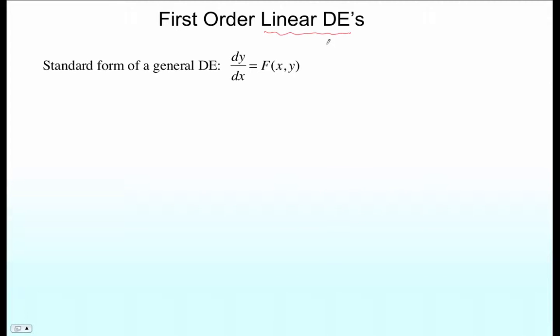Now, earlier we'd seen that any differential equation of first order could be written in the form dy by dx is some given function of x and y. And this function of x and y could have been anything. It could have 0 powers of y, 1 power of y, 2, 3, etc. But if it had 2 or more powers of y, it would then not be a linear differential equation. So let's see what a differential equation could be.